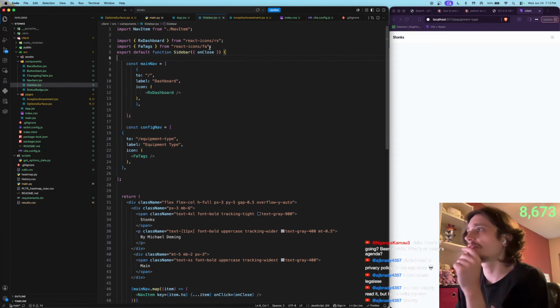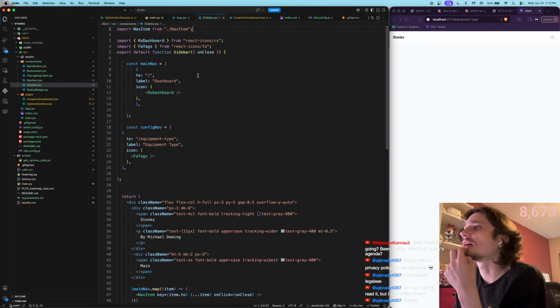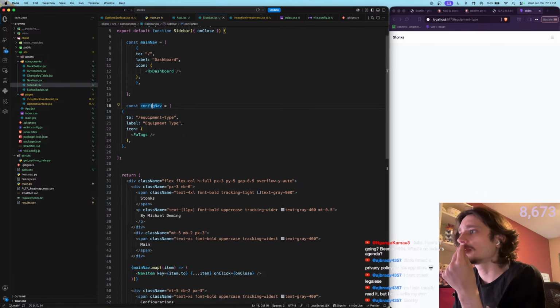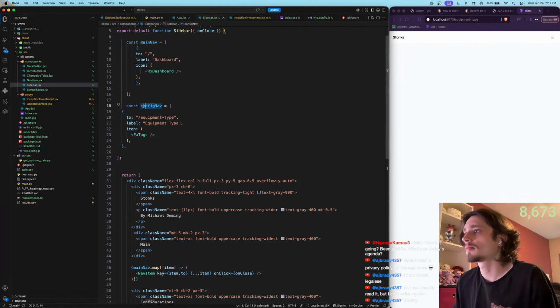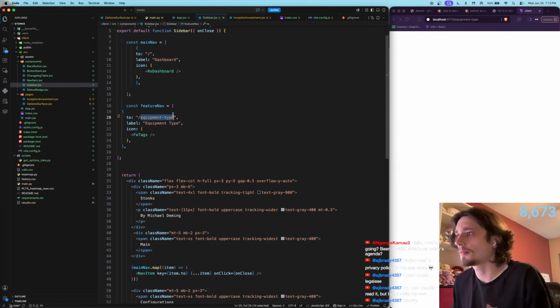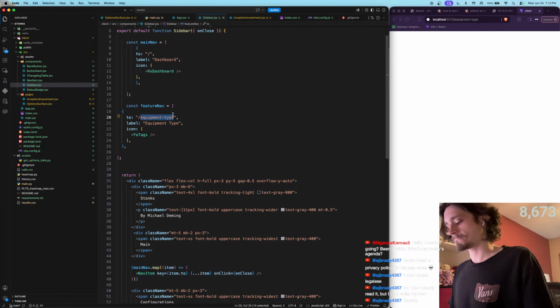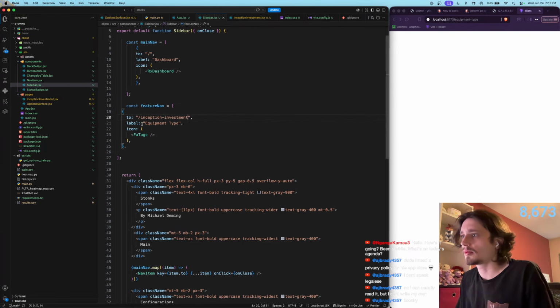So in sidebar, we're going to import nav item. /home goes to dashboard, RX dashboard, beautiful. Config. We'll say feature nav. Feature nav, we're gonna go to inception investment, and we're gonna do that here.